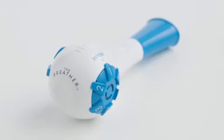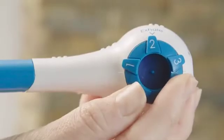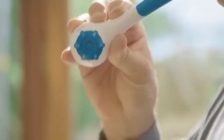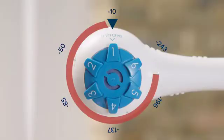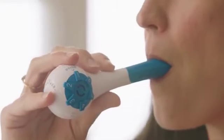Let's take a closer look at the Breather. You can separate the mouthpiece from the white body of the device, which you would do if you needed to clean it or if you wanted to use the adapter we just spoke of. You'll also notice the numbered dials on the sides of the Breather — one is labeled inhale and the other exhale. These are the dials that set the levels of resistance for inhale and exhale. They can be adjusted independently of one another. Number one is the lowest setting for both, and each increase in number is an increase in resistance.